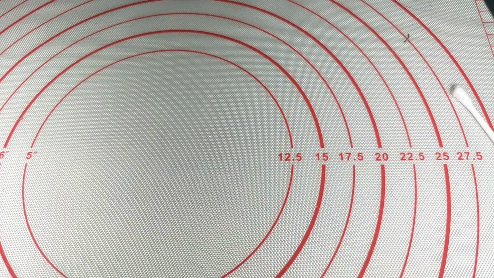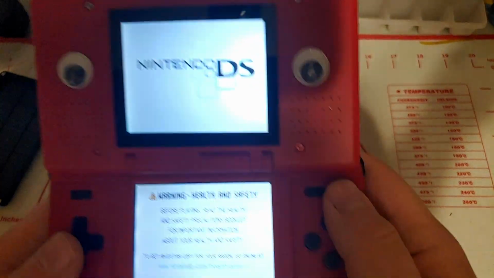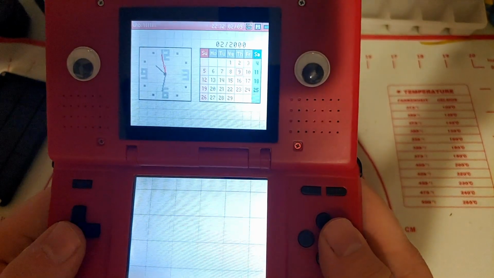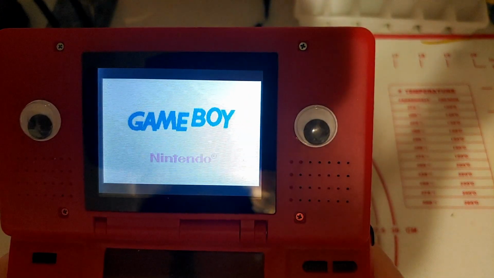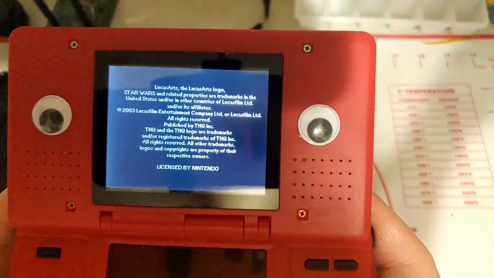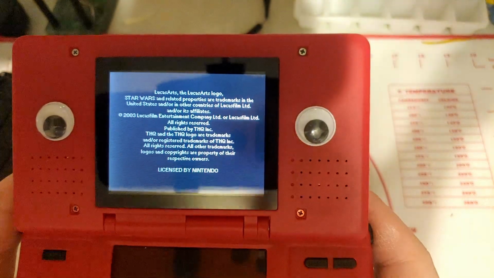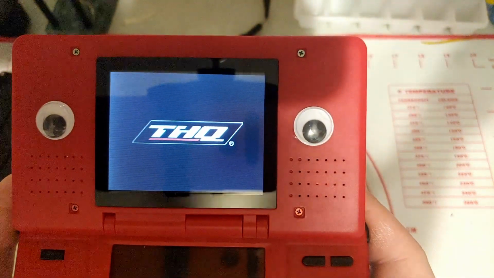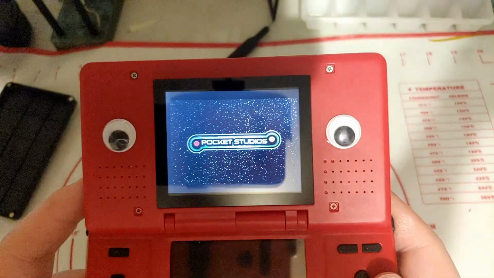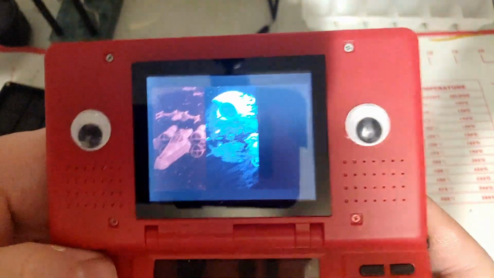And let's grab our DS and test it out. All right. Oh, there we go. Start GBA. Oh, there we go. LucasArts logo. All licensed by Nintendo. Will it boot all the way in? Yep, it'll boot all the way in. Okay, very good. Sometimes with these Game Boy Advance games, it's either the pins or contacts need to be cleaned, or the ROM needs to be reseated.